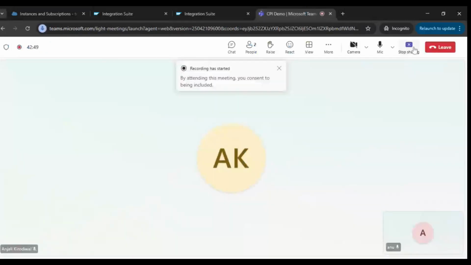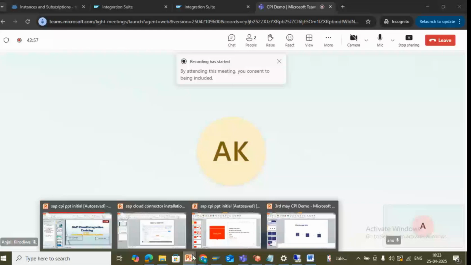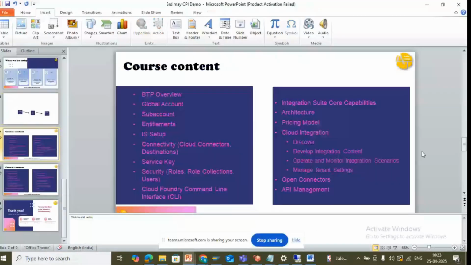Anyways, meanwhile, I will go to the course content and all. So in the course content, we have a BTP overview. Then we'll talk about the SAP global accounts, subaccounts, entitlement, integration suite setup and all.